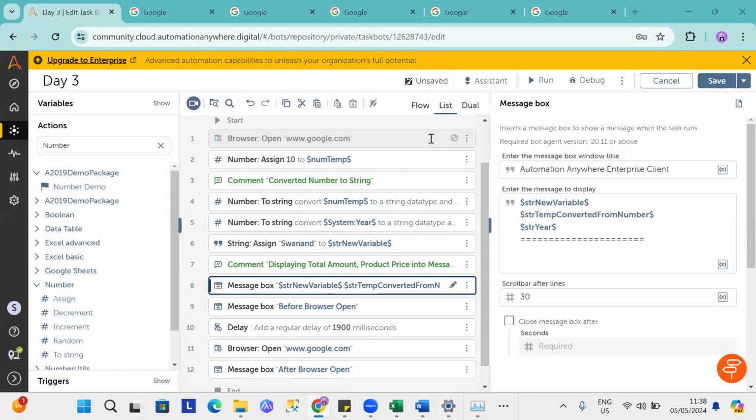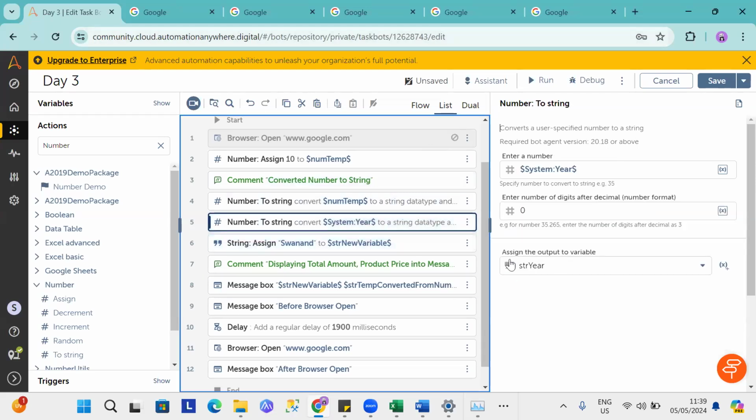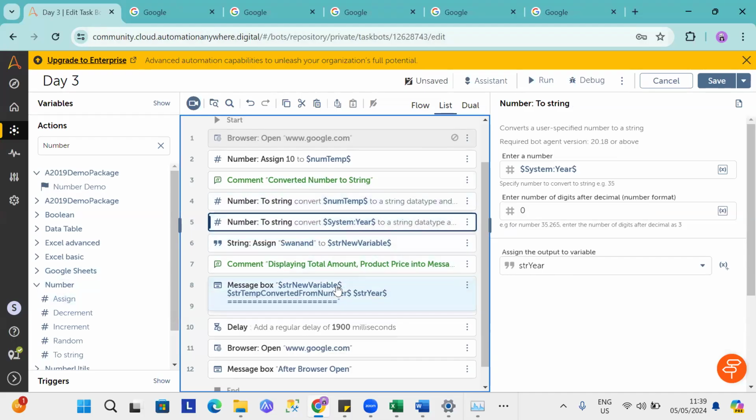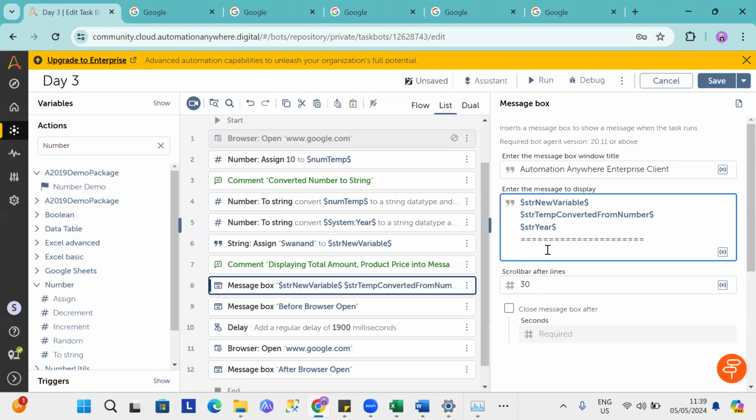Pranjal, Kamachi, please just focus on this method. This is one of the questions I ask in an interview. If I want to display the current day, or current month, or current year in a message box, what are the methods to display the values? This is a method to convert from number to string, but we need one additional line to display the day. So what we can do is use this dollar symbol, because this is a predefined standard used by Automation Anywhere.